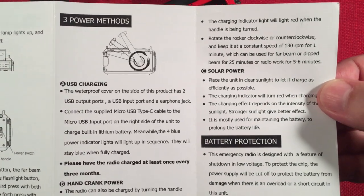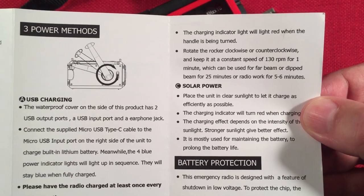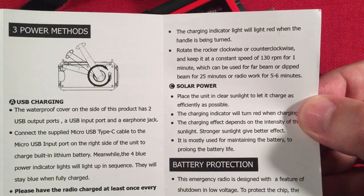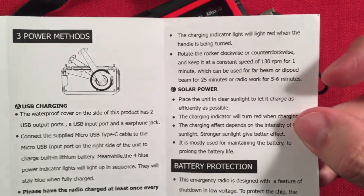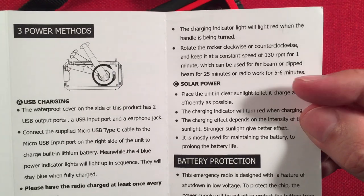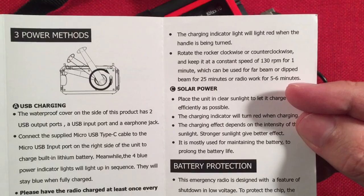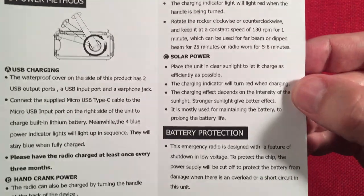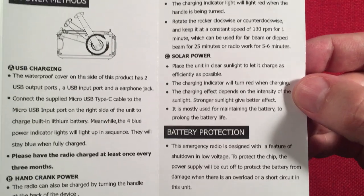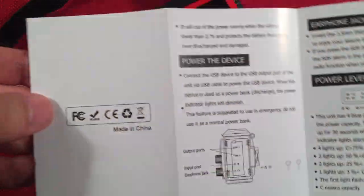Dynamo is the way to go, except you have to spin it like crazy to get any kind of charge. I always think they got this reversed. The radio shouldn't take as much energy. It says crank it for 1 minute, and you'll get 25 minutes for the flashlight. Don't think so. I think you get that for the radio and 5-6 minutes for the beam. Solar panel, battery protection. Okay, cool. Yeah, the radio barely takes any energy to run.